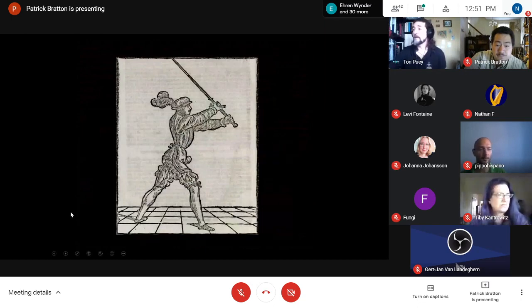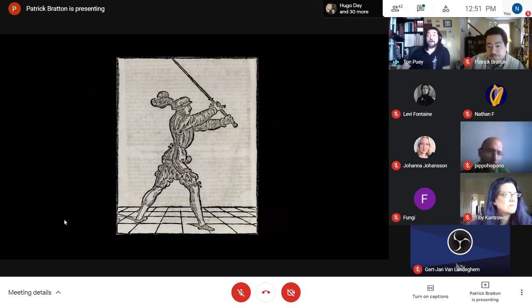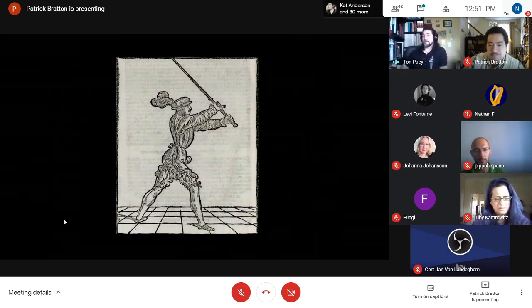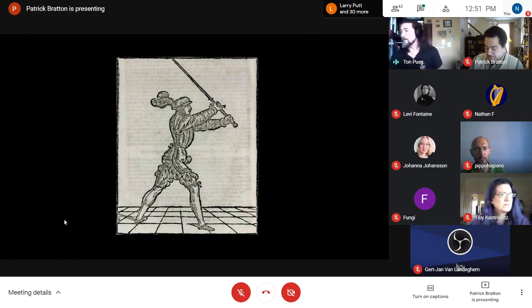What is the next one? Yes, and again, we have the first treatise of Marozzo. The treatise is the same, the first edition, sorry. And I decided to give you first the edition of the 1530s in the 16th century. Sometimes this seems like a montante, a very, very big sword, but in my opinion, not. Because if you use our modern conception of the montante, and everybody thinks about 1 meter 70 centimeters or more, from 2.5 kilos to 3 kilos, to move in the Marozzo way is very, very difficult.